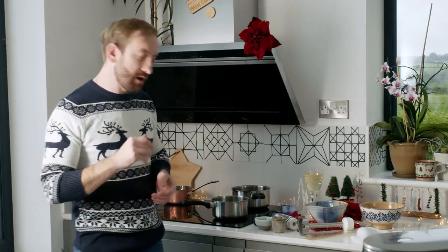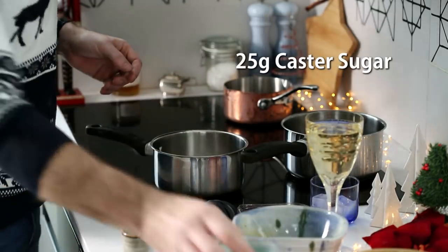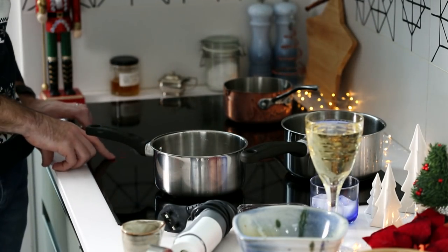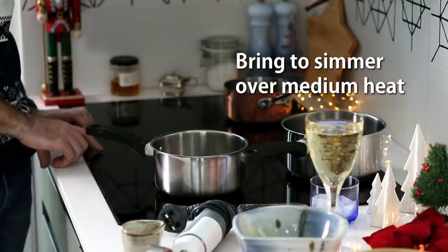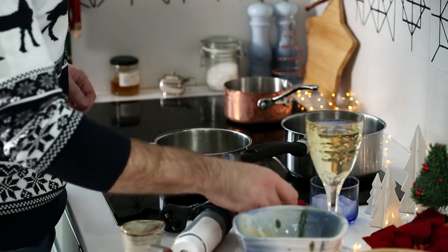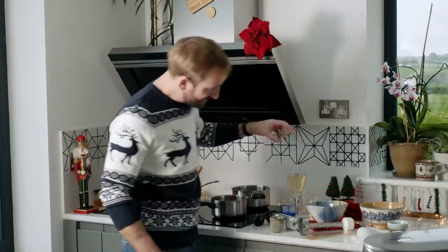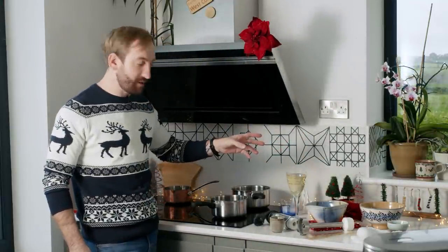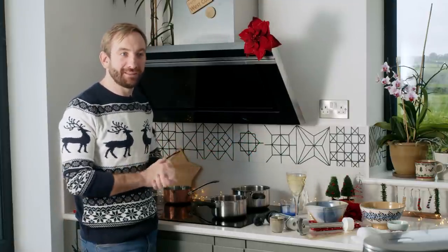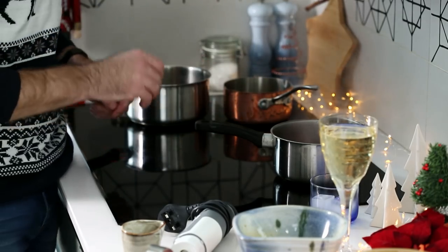First up for our trifle we need to make our Prosecco and raspberry jelly. Into a saucepan add 25 grams of caster sugar and about 50 mls of water and put that on to a medium heat. Bring it just to a simmer to dissolve all that sugar, then drop in the raspberries. Let them cook down — for our Prosecco jelly you're going to need about half a bottle, about 350 mls. That's the great thing about opening a bottle of Prosecco: you can't put the cork back in, so you'll have no choice but to have a glass yourself! We're just going to simmer together our sugar, water and raspberries for about two to three minutes.